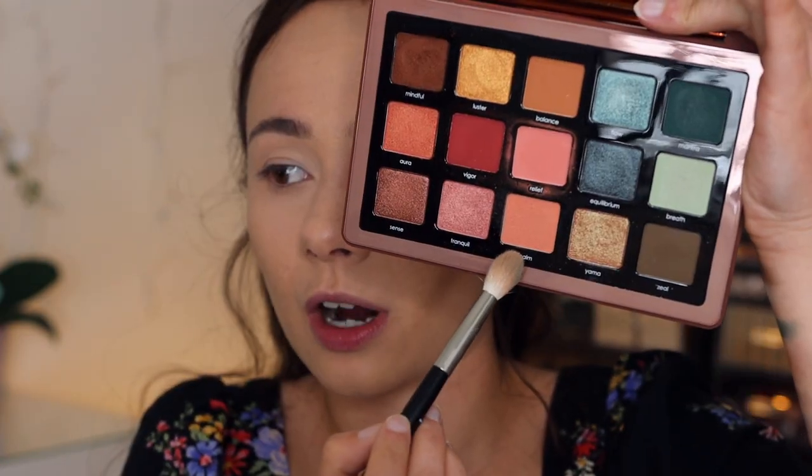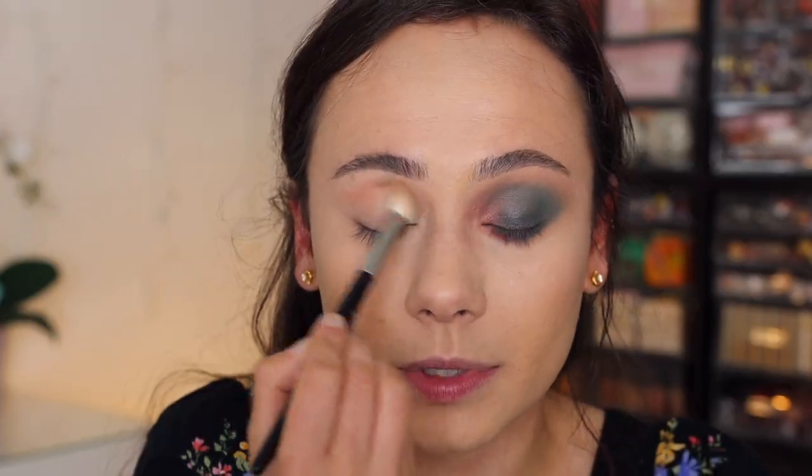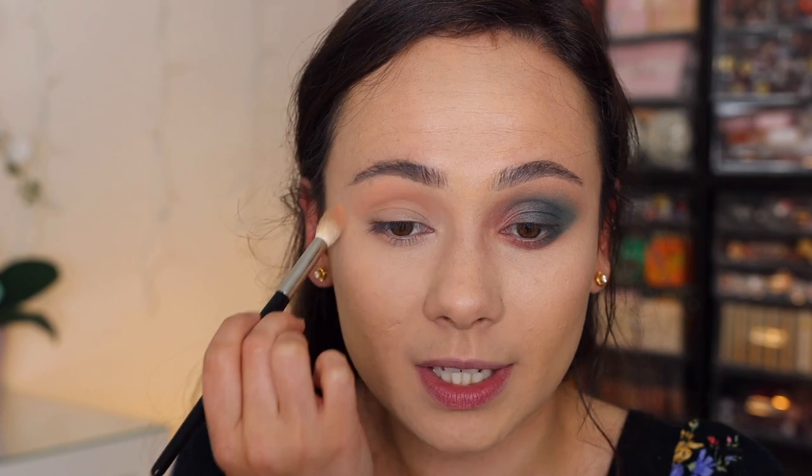For the second look I wanted to mostly focus on the cooler tones, since those can be harder to formulate — investigative research. We're starting off with Calm, a cream-to-powder formula, using it as a transition color. I did add those pinker coral elements so I want it to go kind of high just to peek through. Then going into Mantra — this is the number one shade I wanted to try because it's a cream-to-powder formula, and the nature of this type of shade is always a mess and really hard to formulate. Natasha nailed this formula; she had a similar color in previous palettes and it was not good — but so much better now.